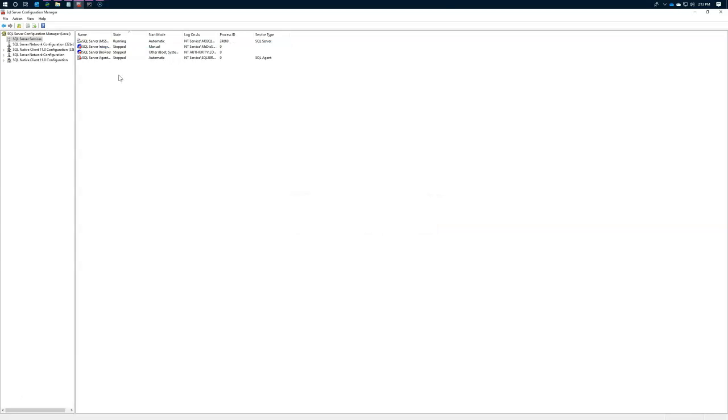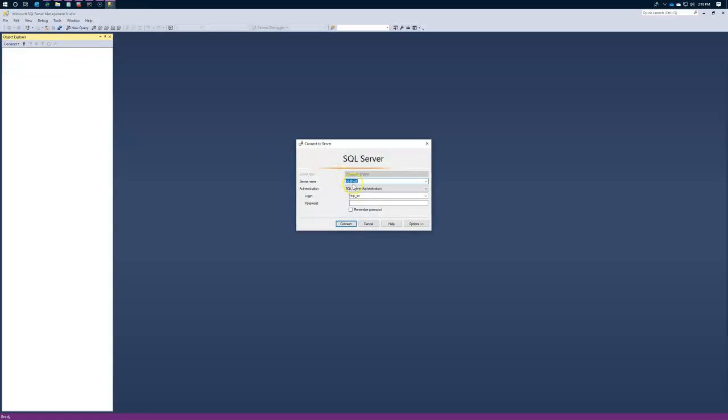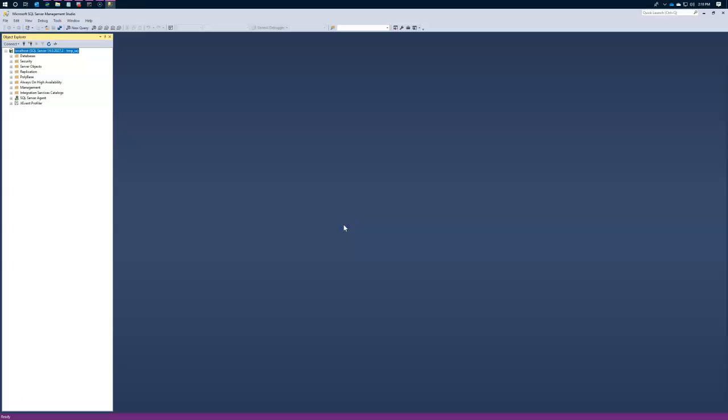SQL Server is now running in multi-user mode, and we can connect using Management Studio and the temporary SA account we created. I'm now ready to connect using the temporary SA login. Using SQL Server authentication and the account that we created, I was able to connect to the database server. If I expand databases, you can see the databases are listed, but they are in recovery pending.